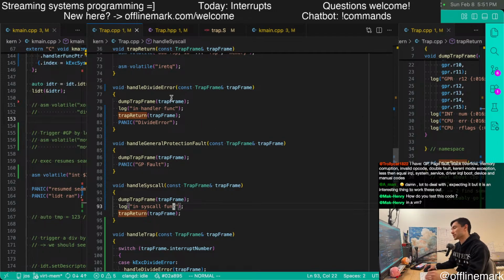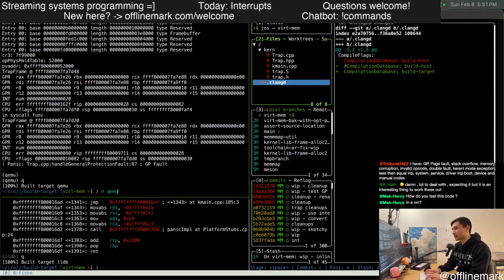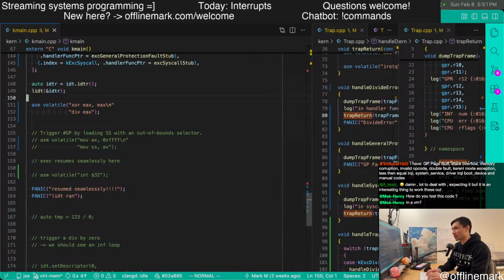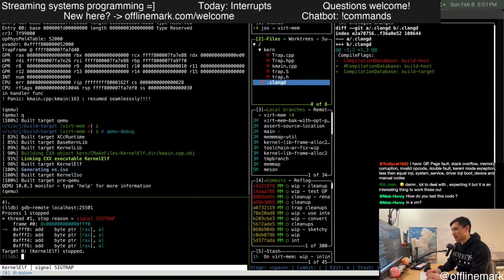That totally works. We just saw that right here. That's totally working. And so there's something wrong with triggering this software interrupt. Maybe. I don't really know what the problem is, but let's just debug it.